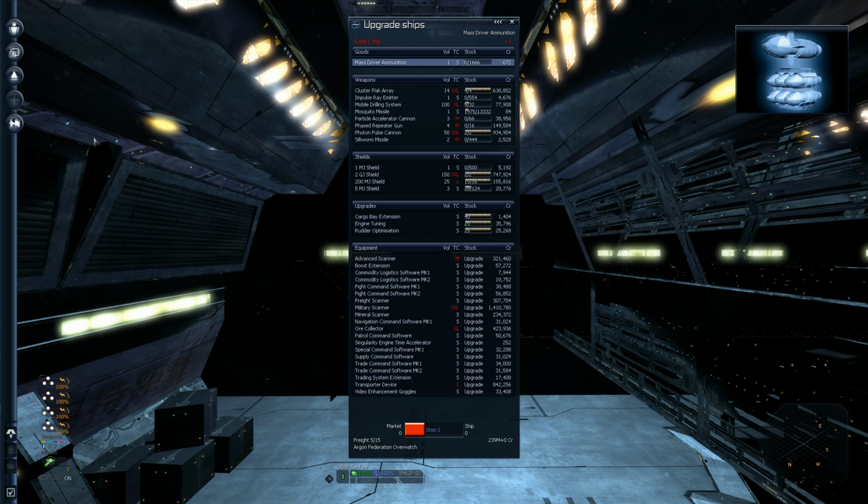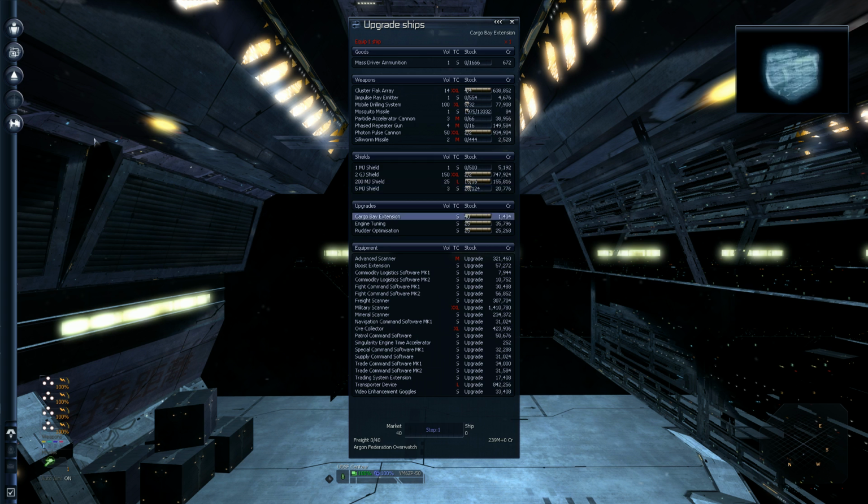Alright, so I bought the ship from this shipyard here. I can upgrade it. Let's see. I can buy mosquito missiles. I don't really need to. I don't think it's going to be getting into any combat. Same thing with the shields. Though I suppose I could give it... whatever, never mind. I will give it the cargo bay extension because I do want it to have navigation satellites in its cargo hold. I'll, of course, do that and increase the rudder optimization.